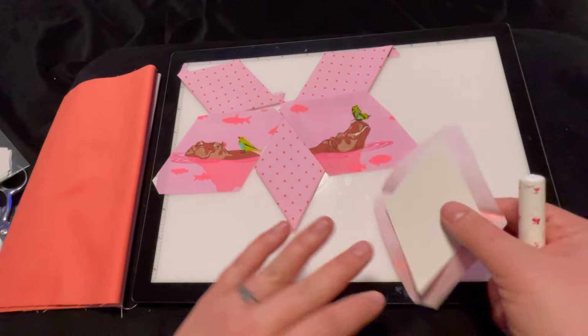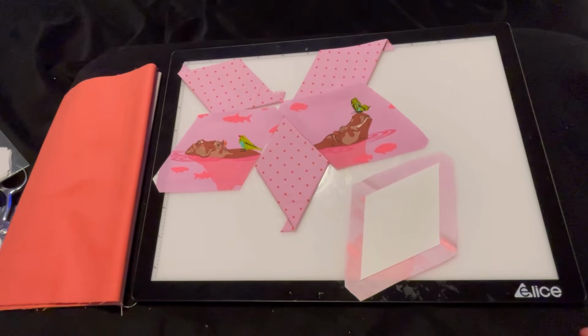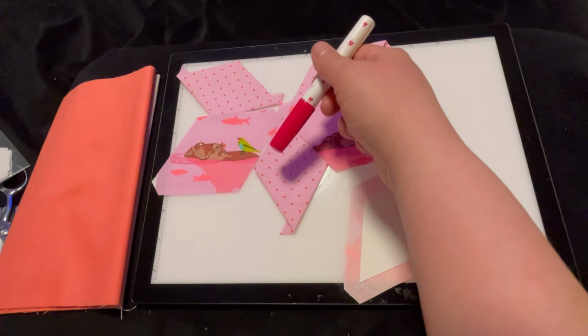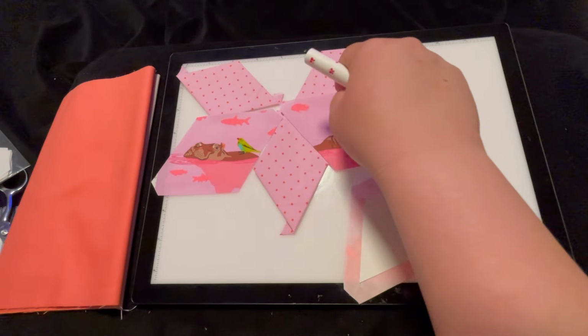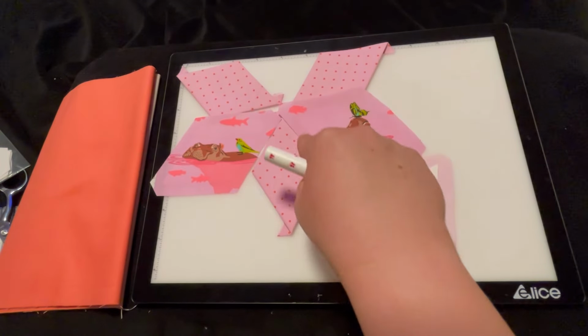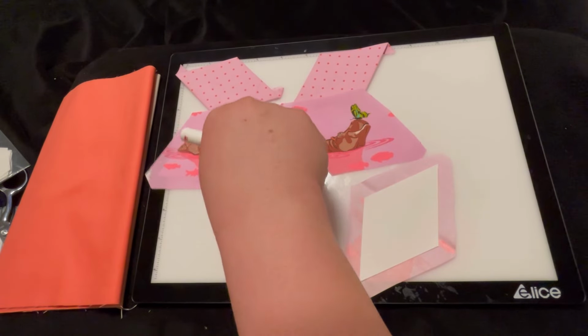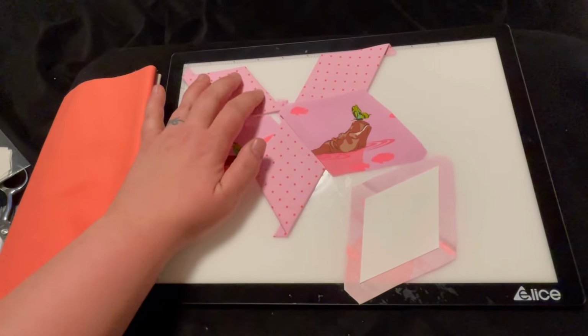So we're going to start with this side, opposite side. I'm just going to do that for each one. Again, my tails have to go this way on this one, so I want this side to be the side I glue last. This side will glue first. And then same thing, this side glues last, this side glues first. So we'll just go ahead and do that.